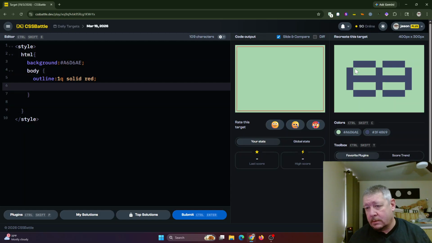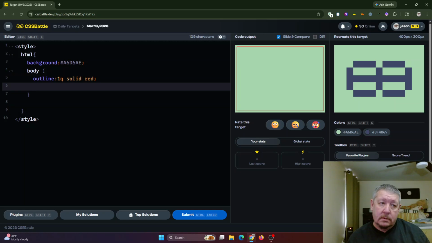So the way I've been doing these lately is not the way the best CSS players would approach this. I'm going to do the same thing today. I'm going to do more of a, you're new to CSS Battle, how would you do these things, sort of thing first. So the way I'm thinking about this right now is I have four green boxes that are laid out here in the center of this thing. And then I'm going to box shadow them to create the stuff on the sides. But I want to just lay out the four green boxes in the center right now.